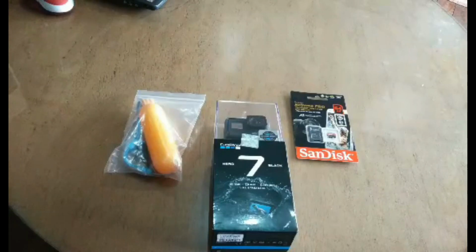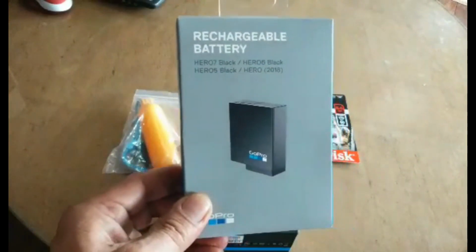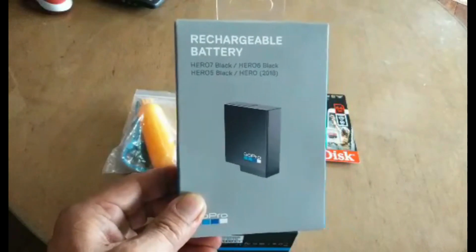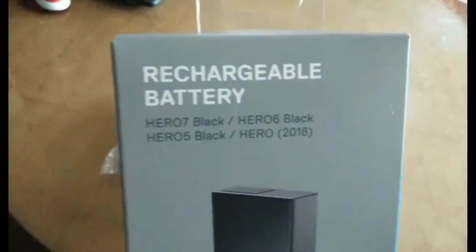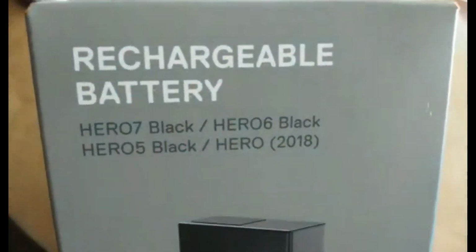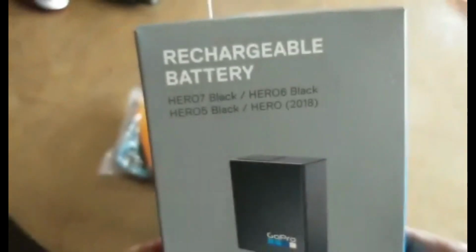The third item that I bought is this one. I bought an extra battery. So you can see guys, it's not only compatible with the Hero 7 Black, but it's also compatible with the previous versions, Hero 5, Hero 6. So here it is.